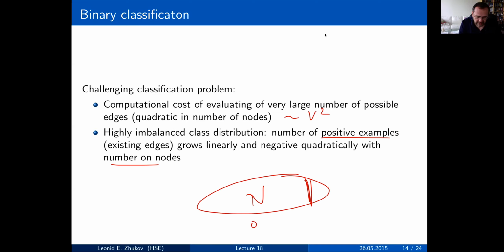majority of the possible edges, well, they just do not exist, right? And they do not exist rightfully. They shouldn't be there. And there is a small number of positives, right? So there is a huge sea of negatives. There is a small number of positives. And when you train a classifier with these imbalanced classes, it's very hard to get a good classifier out of it. And the reason for that, do you know the reason why it's hard to get a good classifier if you have imbalanced classes?